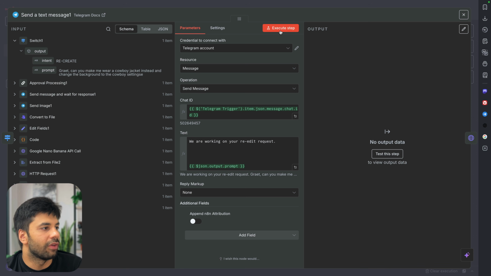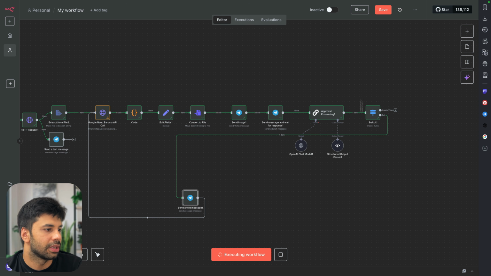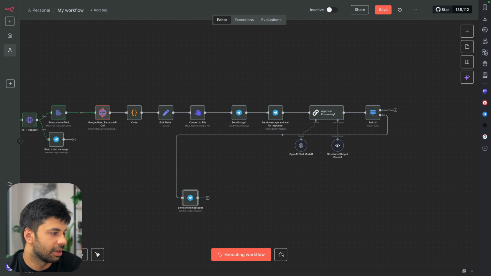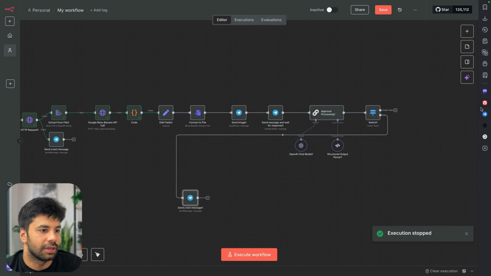Okay. Now when I execute this, pay attention. So when I execute this, it can happen sometimes that it kind of tries to go through the whole thing. See, it will fail most probably. So totally fine. It will fail. I should not have created this thing. Let me stop it here. Let's see this. What has happened?